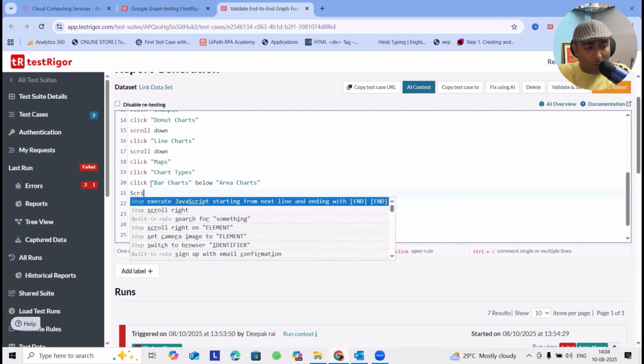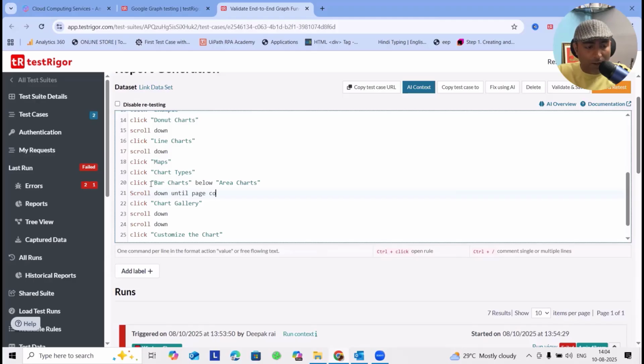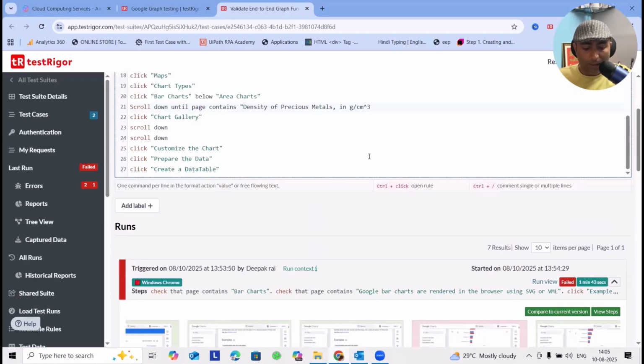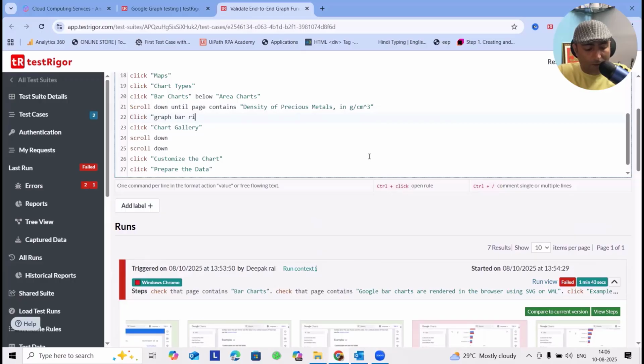Next, I wanted to add scroll down until page contains "density of precious metal, then in GCM" in double quotes. Next, I will add click graph bar right to copper using AI.